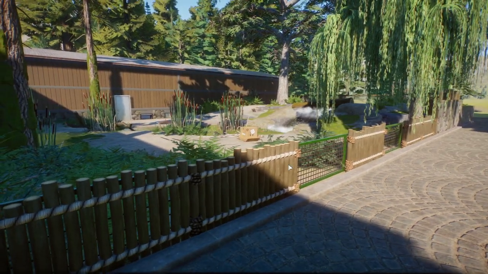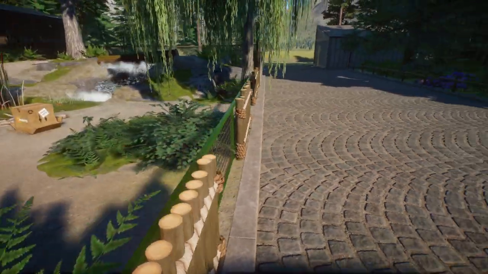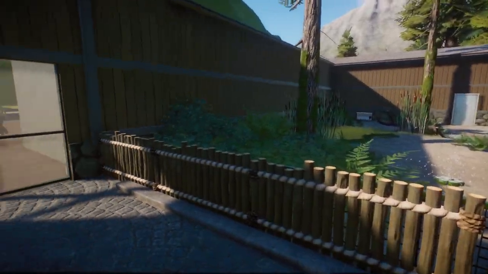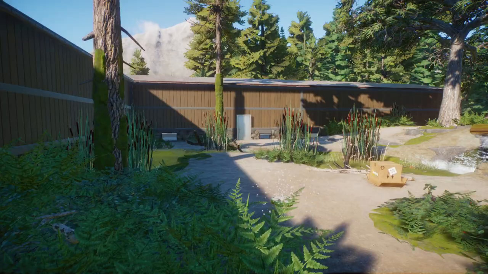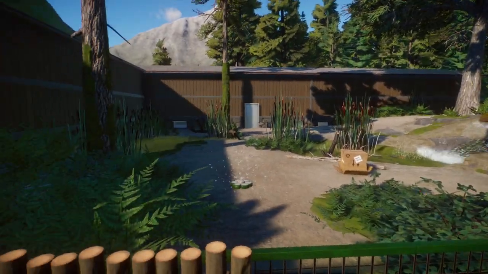I'm especially in love with this fence. I think the idea with this fence is really nice, with these double layers, as it has the same on the other side, and the wooden planks in front of it, so the guests can rest their hands on it. It's not too high, not too low, it's the right size, and our otters are everywhere around this habitat here.